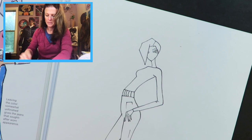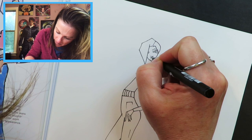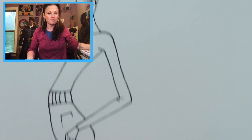Oh, her mouth. Her mouth disappeared. She has no mouth or nose. Oh, hey! I just gave her a little smile. Look at her little face. Hi! Oh my God, she's so cute. All right, I'm gonna get my markers. We can color them in. And then I'm gonna link to a playlist for my other drawing videos that I've done for the other books, because we're doing projects all the time and it's super fun. So let's color this one in.